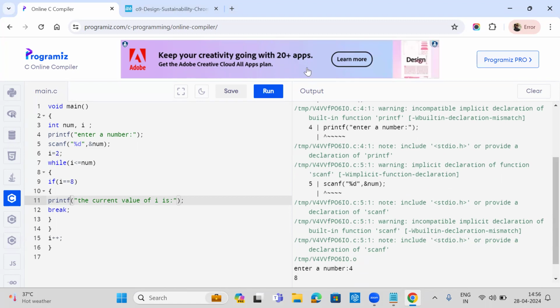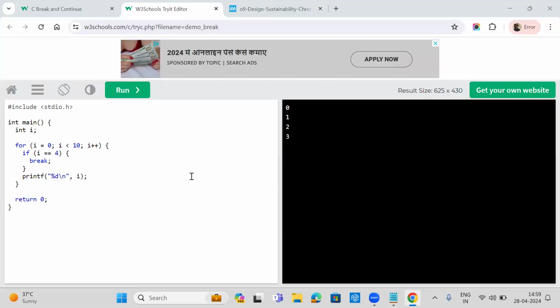Okay. Let's take a simple example. Here, I have used the for loop to enter the value of 10. So I will start from 0 and it will go till less than 10. Okay, so it will go till 9. If I becomes 4, you break, means you stop this loop.